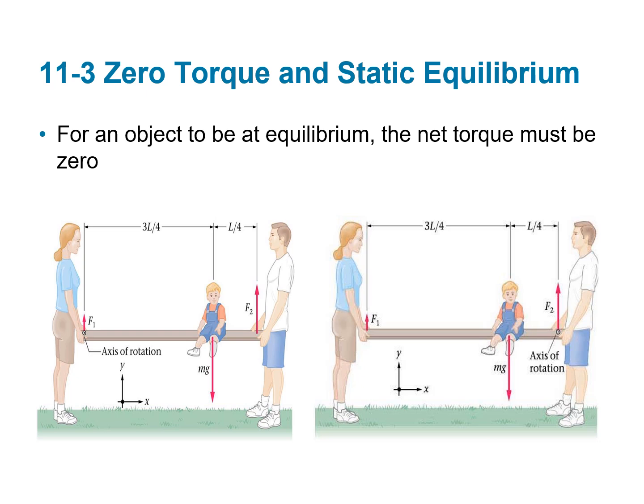So in this case, we can see we have a plank. There's a force exerted up by this man, so that means there's an upward torque. Here we have another torque exerted by the woman, and then we have a downward torque from this child, his weight. And those two upward torques have to be able to balance the downward torque in order for this thing to stay at equilibrium.